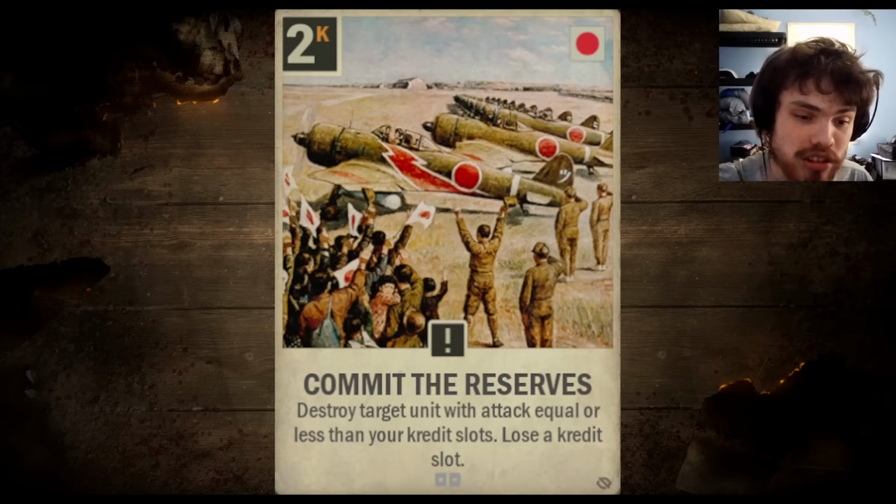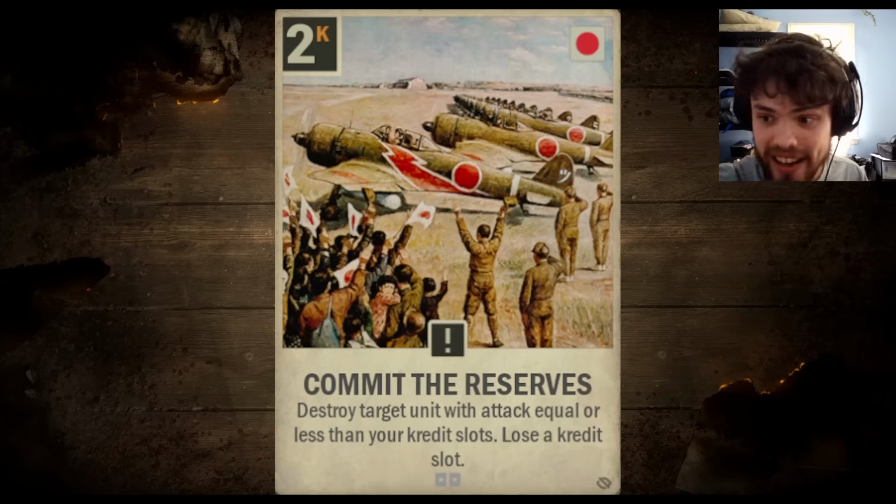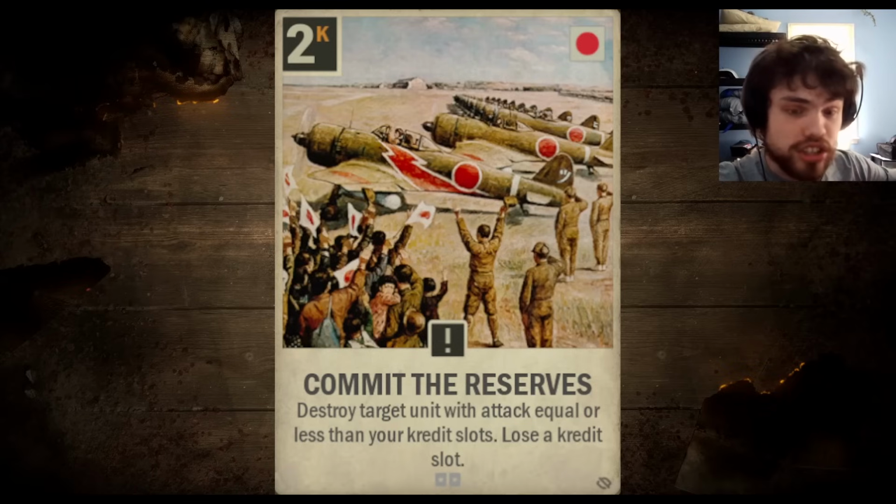But it's also a lose a credit slot card, which is going to be very good in the lose a credit slot synergy deck, because it's going to be triggering your 5th regiments. It's going to be triggering your Jake. So this is just going to be a very good card.